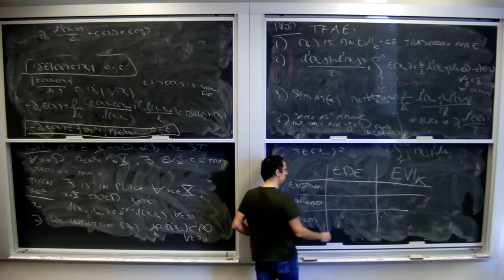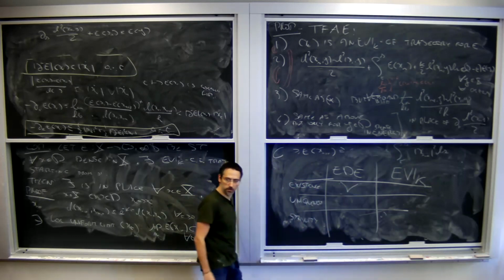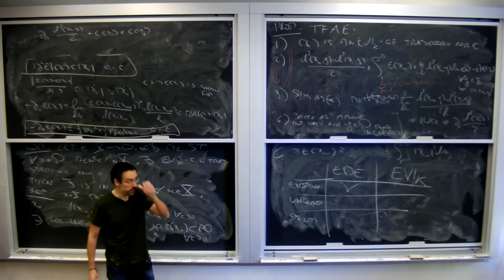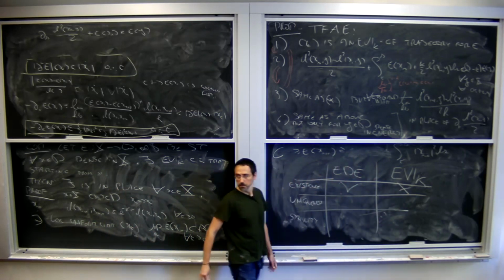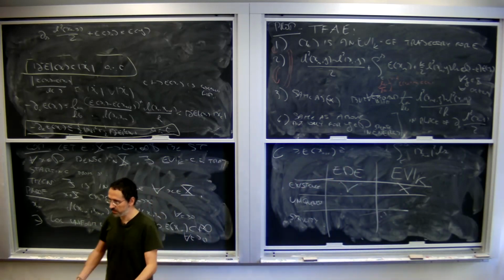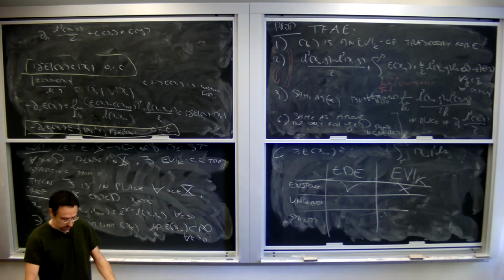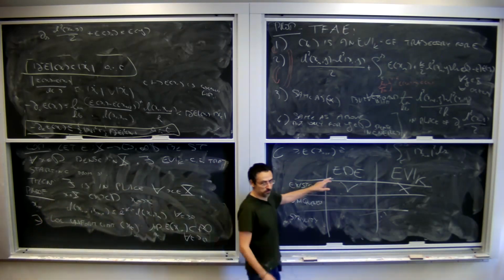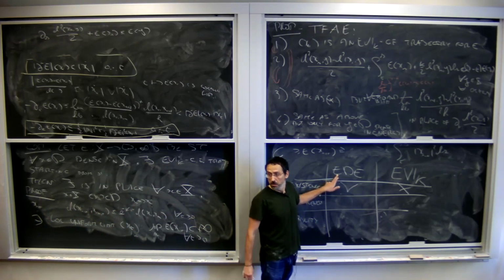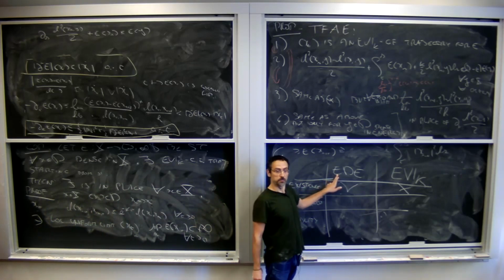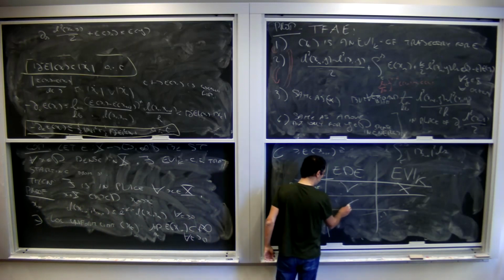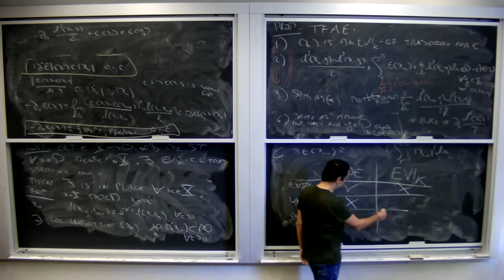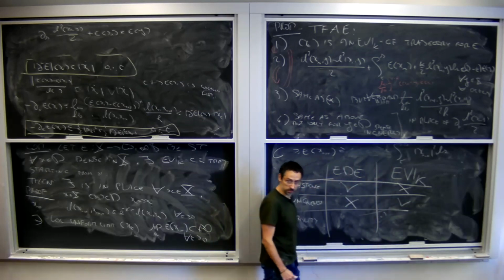Now, I've mentioned that for this concept of gradient flow of convex function, we typically have existence, whereas we don't have existence for EVI. Because if we had existence for EVI gradient flows, these EVI gradient flows would also be EDE gradient flows, so they should be contractive and unique, but we have examples of convex functions on Banach space where we don't have uniqueness. So in particular, typically we don't have existence. Conversely, for the EDE gradient flow, we typically don't have uniqueness, as just mentioned, but for the EVIs actually we have more, we have contractivity.